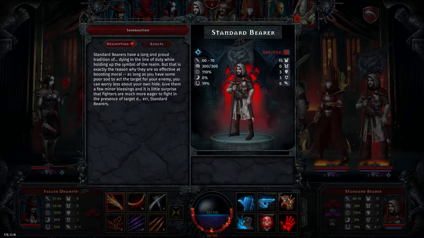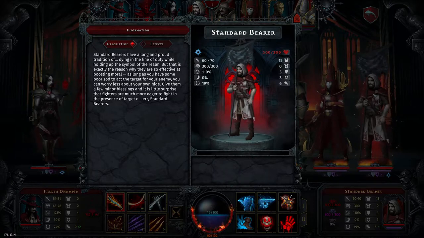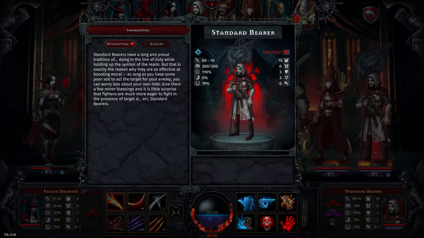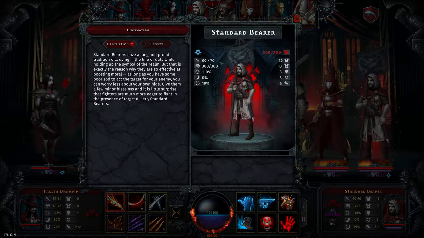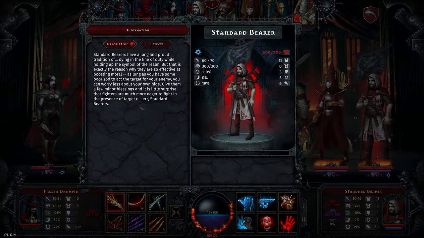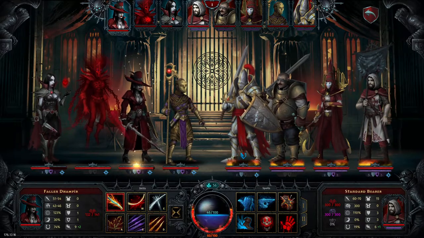What are you? Standard Bearers. Standard Bearers have a long and proud tradition of dying in the line of duty while holding up the symbol of the realm. But that is exactly the reason why they are so effective at boosting morale. As long as you have some poor sod to act as the target for your enemy, you can worry less about your own hide. Give them a few minor blessings, and it is little surprise that fighters are much more eager to fight in the presence of Standard Bearers. Feature: while the Standard Bearer is alive, his allies take 50% less damage.